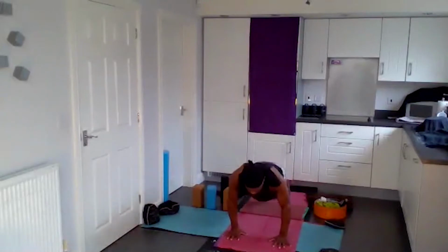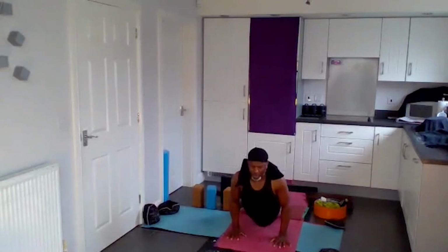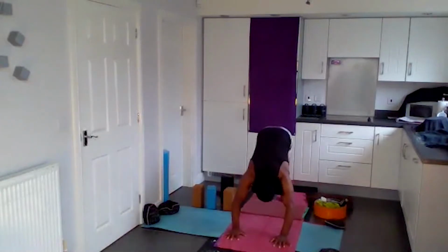Reach for your heels, exhale, lower down. Cobra, inhale, chest forward, legs lengthen back. Exhale, press back, downward dog.